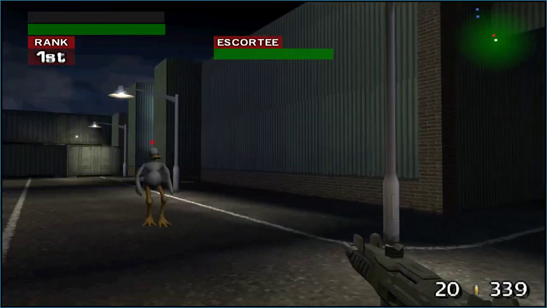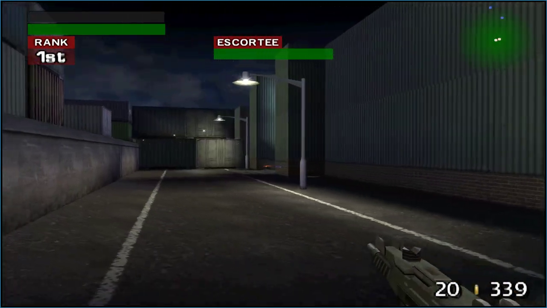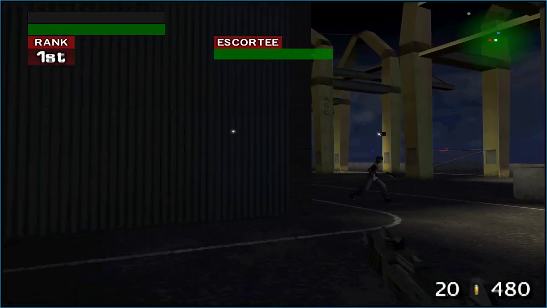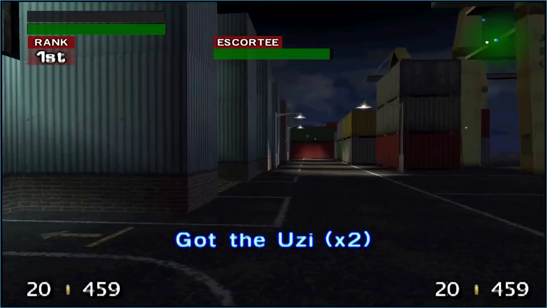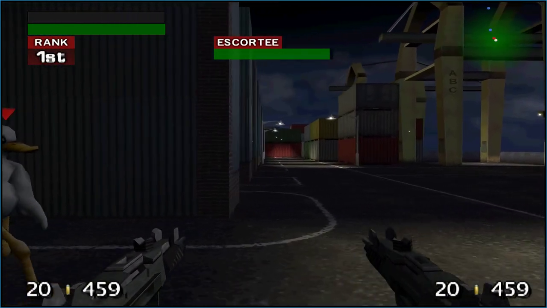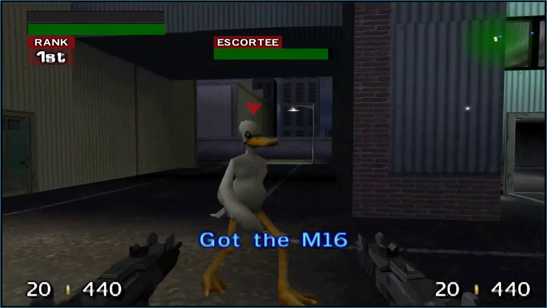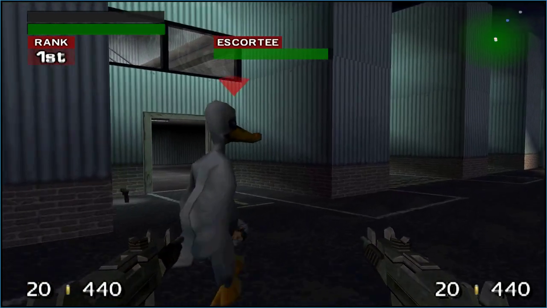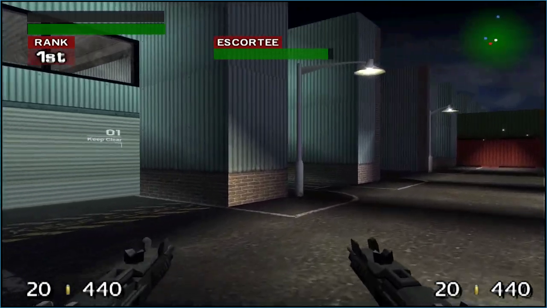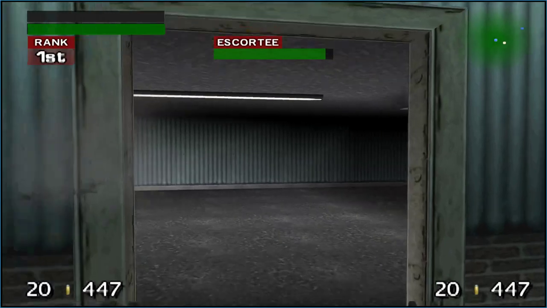Oh, it's an escort. We're doing escort, that's what we're doing. Yeah, so this is a game mode in this game, and this game only, where you have to escort someone. And literally all you do is kill people that try and kill the escort. That's the game mode. Isn't it fun?